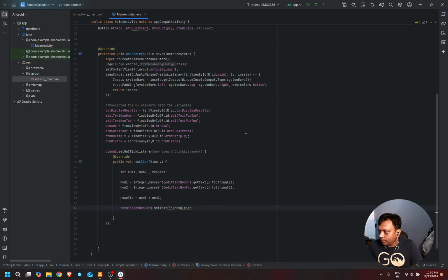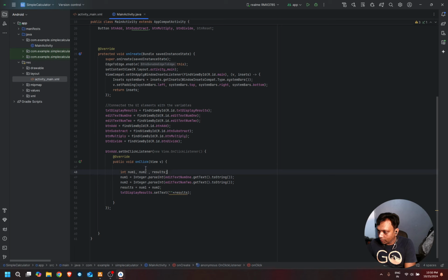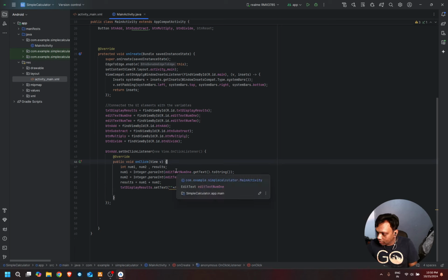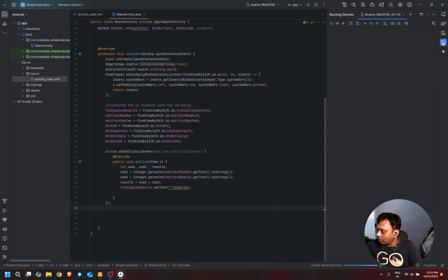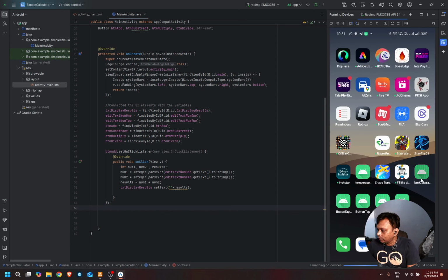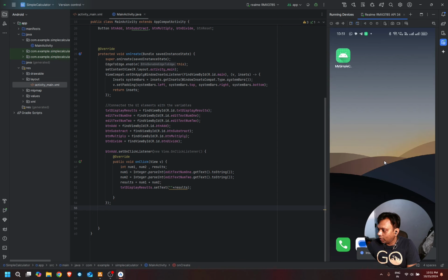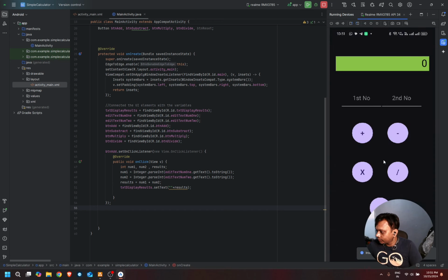Now we save it. Now let's try to run it. Let's see if this is connected properly, if there is any error, because each code that you run, you need to make sure that it's working. So we will click here. We will wait for the app to run. So we have got this app running.